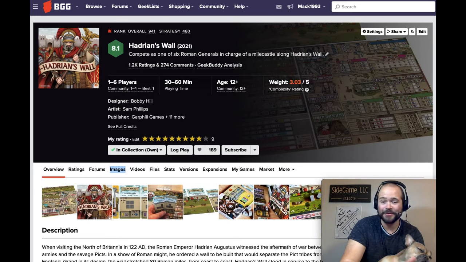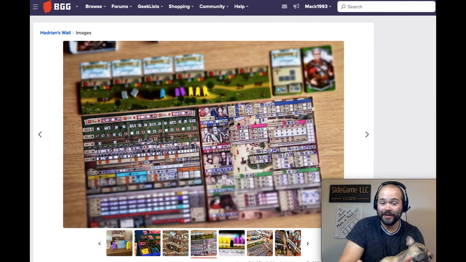This is one that I continuously pull out and have a great time with, whether it be in a multiplayer or solo setting. This game has you playing as Roman generals. You're in charge of protecting and building up the Hadrian's Wall itself, and doing your best to prevent the Picts from coming in and taking you out. You're going to do this through allocating your resources onto the different areas of your board.